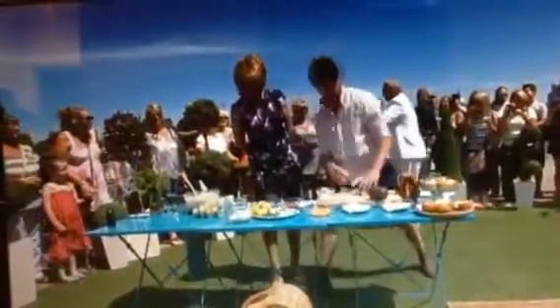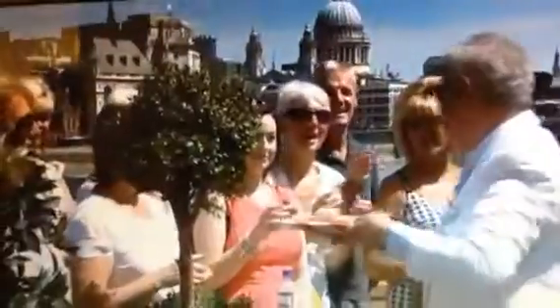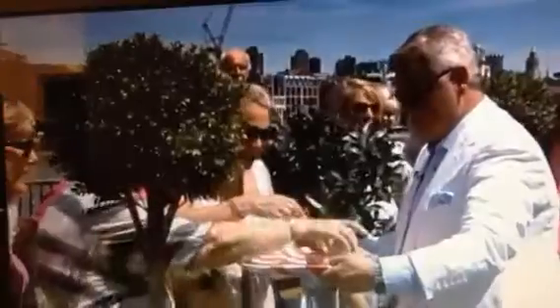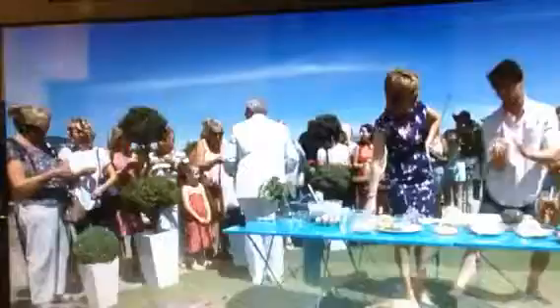Here's my top tip. We've got sausage meat here — and because I love Andy Murray, we've done half sausage meat, half haggis, with apple, shallots, thyme, basil, paprika, and ground almonds. You press out your meat, then roll your egg in the flour so it grips onto the sausage meat. Here's the top tip: so you don't have to get your hands claggy, use cling film — roll it back and forward and that starts to shape it.